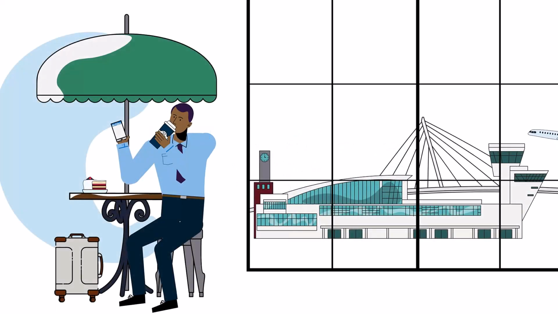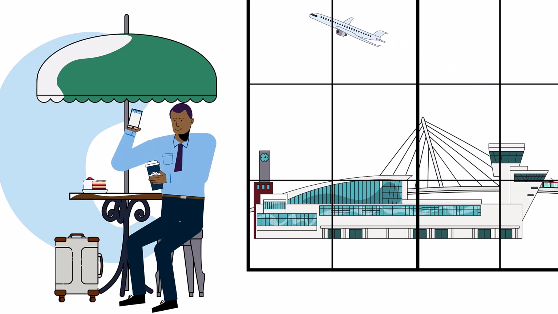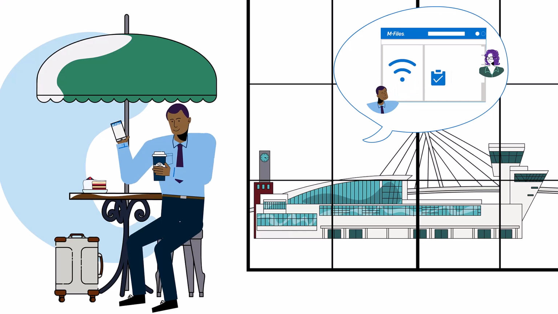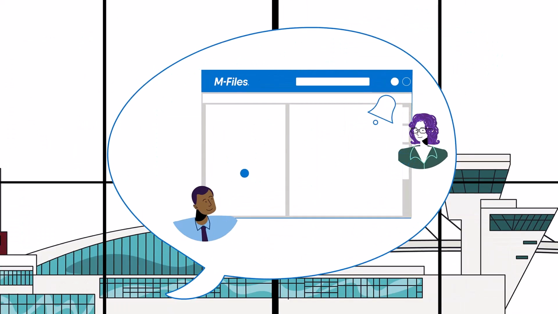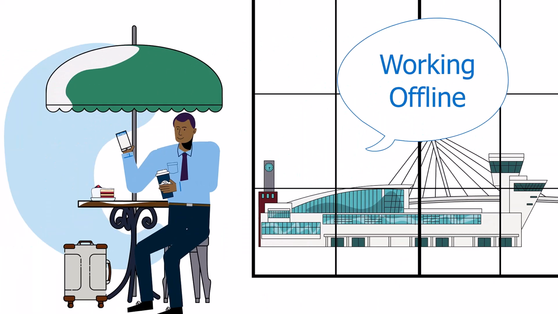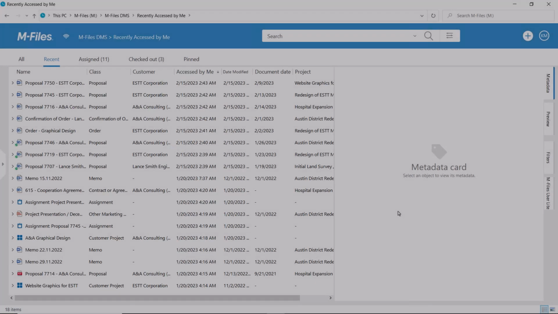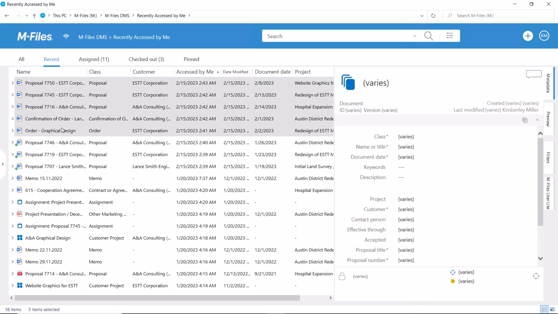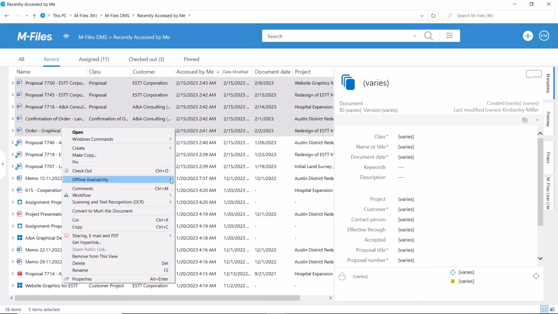I've got good news for you, frequent travelers, that consistently deal with not being able to access your documents when you're on the road. So, let's say your flight is at 4 this afternoon, and you haven't quite finished working on a document you've got stored in the vault. Luckily, mFiles travels with you. To make sure your documents are there for you while you're offline, simply right-click and select Mark for Offline Availability.